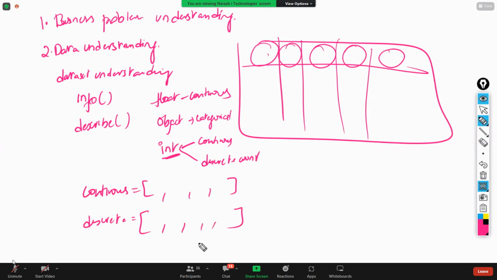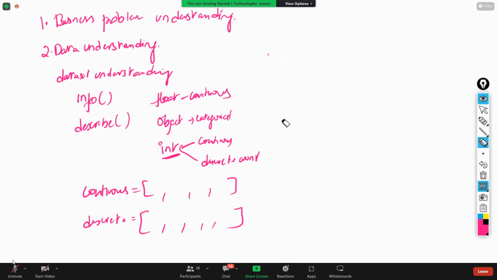The given data has been understood clearly, and the initial thing will be completed. Now, after this, what are we going to do? Now we are going to start the EDA, Exploratory Data Analysis. The next step comes under Exploratory Data Analysis. In this, what are you going to do?